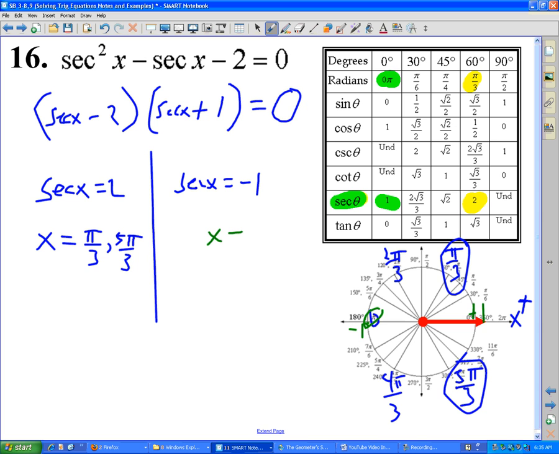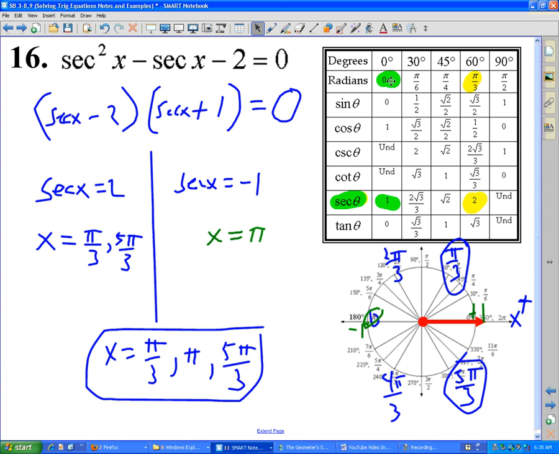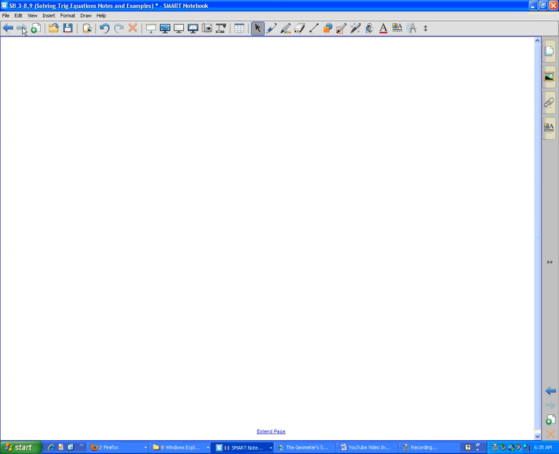Okay, you don't want 0 because that's a positive one. The only one we're seeking is negative 1, so you'd have to be on the negative x-axis. And those are your answers. Pi over 3, pi, and 5 pi over 3. Just put them in ascending order to get the answer. Okay. That's a good chunk of your problem. I think we did like, what, 6 or 7 of them together?